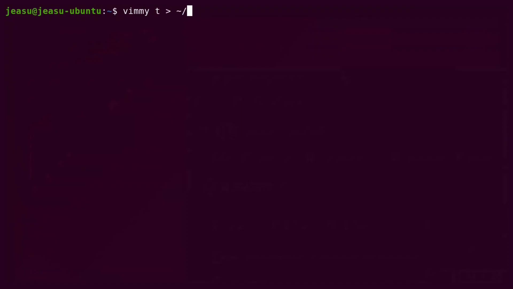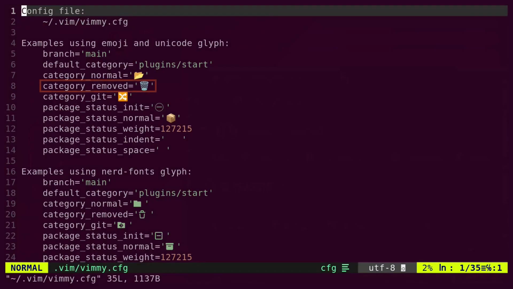It's annoying to type it directly and there's a risk of typos, so I'll redirect the result of running the Vimmy tutorial to a vimmy.cfg file. The icon glyph of the removed category was incorrectly recognized as a narrow width character in the command line, but it is correctly recognized as a wide width character in Vim. For this reason, I didn't correct it in Vimmy 2.5, but if the character width is still incorrectly recognized in the Linux distribution at the time of distribution of Vimmy 2.6, I will correct it.